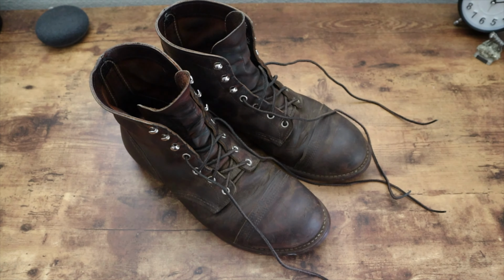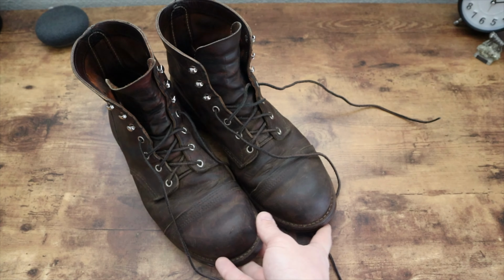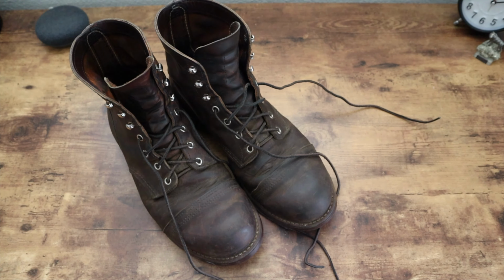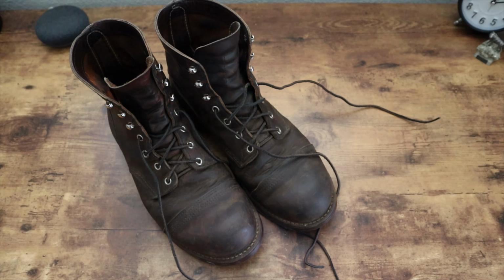Whether that's working in the yard or walking on the concrete. So if you're looking for a good boot, I would highly recommend these. I will be buying some more Red Wings in the future, and I will keep you up to date. But these are definitely one of my favorite purchases for the money.